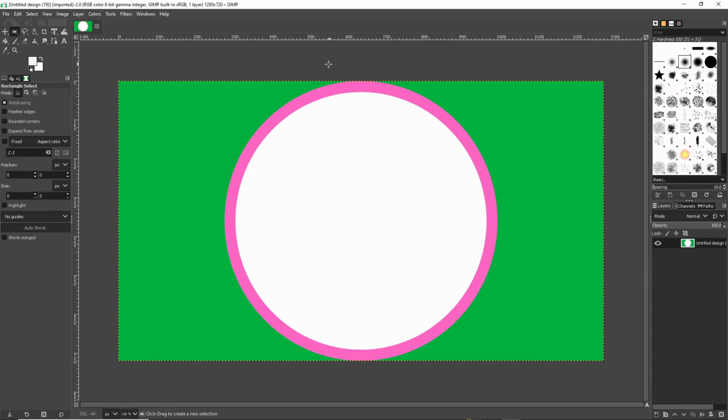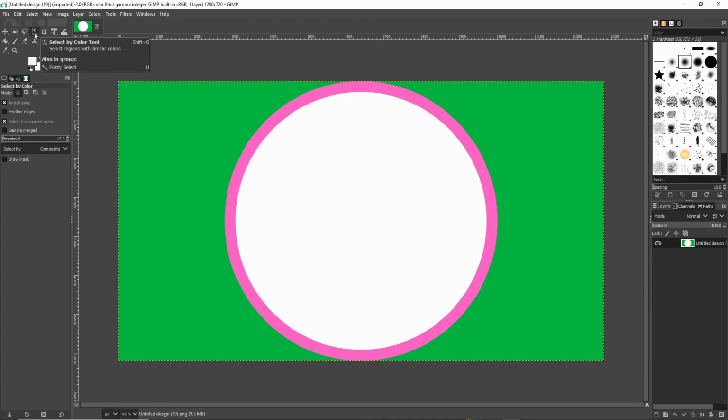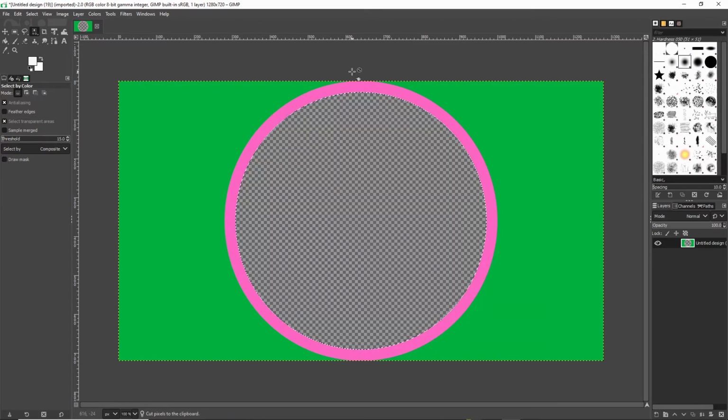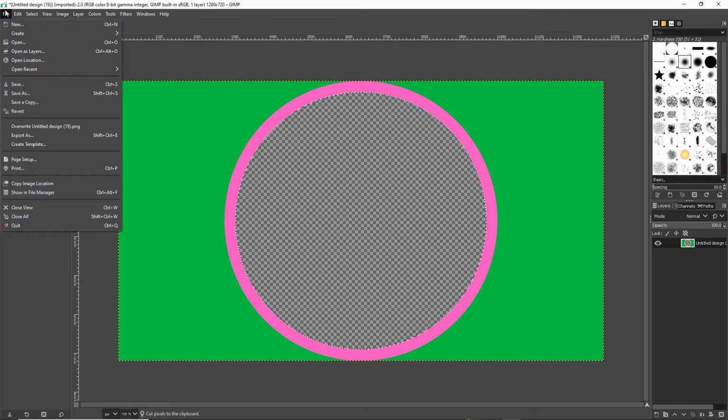The only thing you're really looking to do with GIMP is to take that circle out in the middle, since you're going to end up with a hole for where you want to put your camera image whenever you're making videos. So if you use this select by color tool, which is the fourth one in, click it, then click the white circle. You then right click, edit, cut. You can now see the checkerboard pattern behind, which means that it is transparent. So that's all we're looking to do.